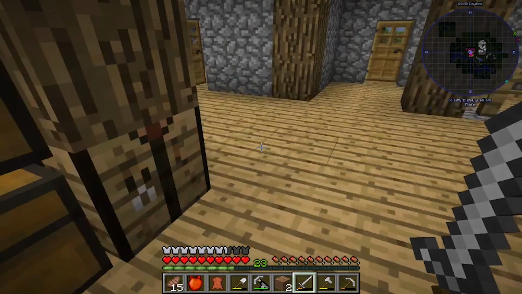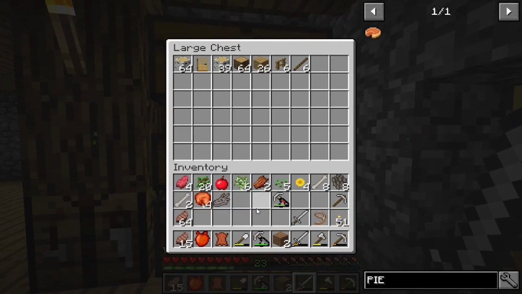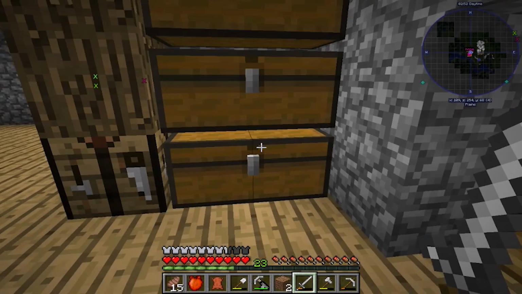Okay, I want to get rid of some of this stuff, because I don't need it. Wood, I don't have any wood.